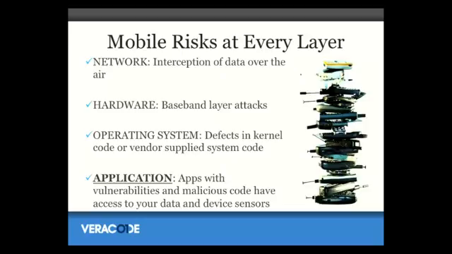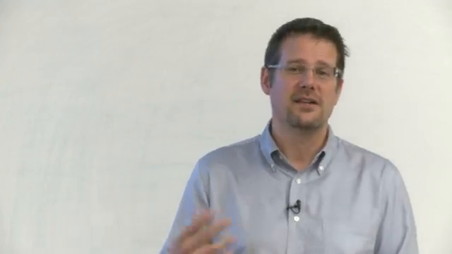And then the final layer is the top layer, the application layer. So that's what I'm going to talk about today. The other layers exist and play into it, but I'm mostly going to talk about what's going on at the application layer, where code is running in the sandbox. It doesn't have administrative privileges. It has to use the APIs of the device, but still a lot of malicious activity and a lot of risk can happen at that layer, because that's the layer where all the information is.